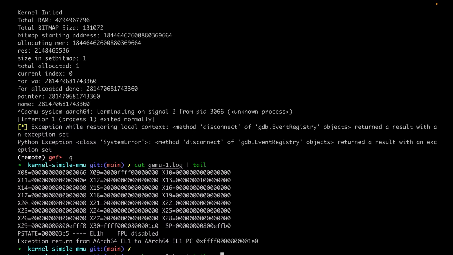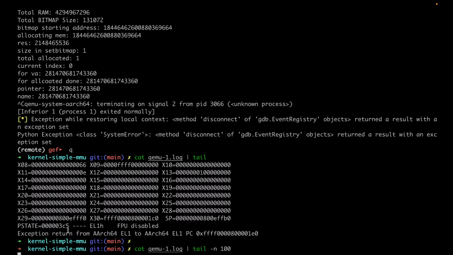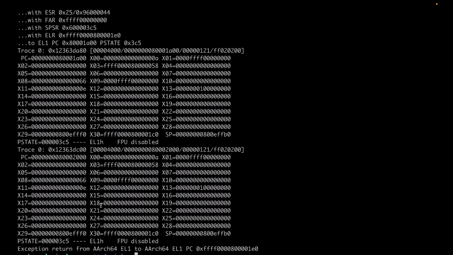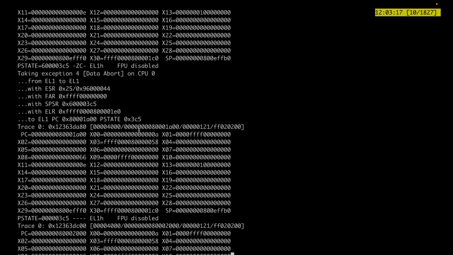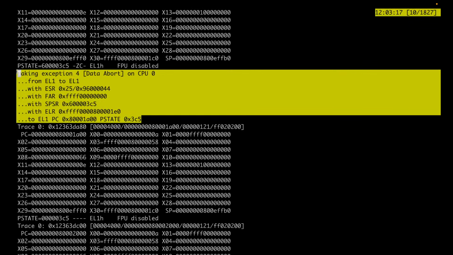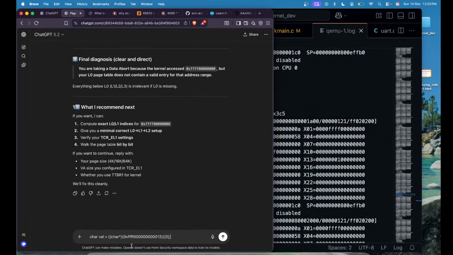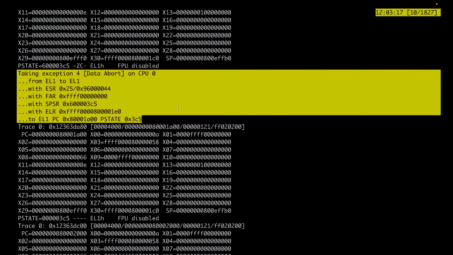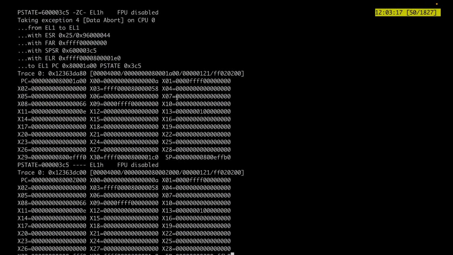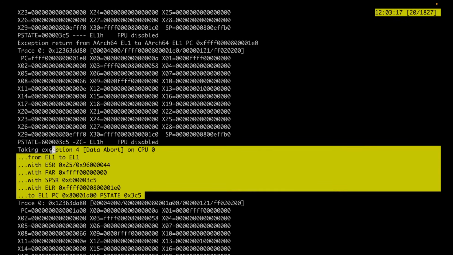Tail dash n 100. And now we can copy this. Why is it not copying?